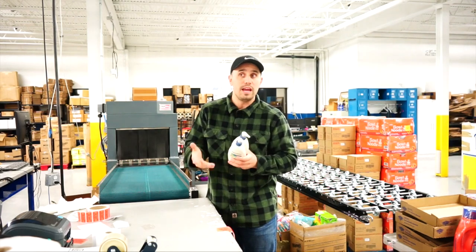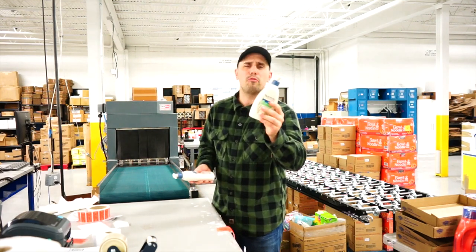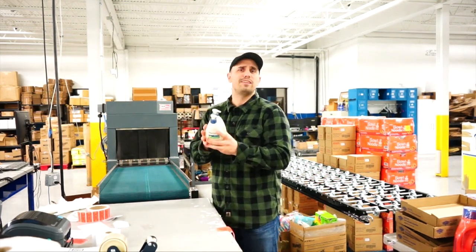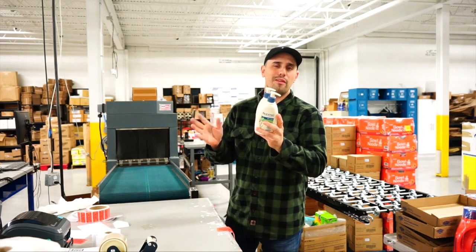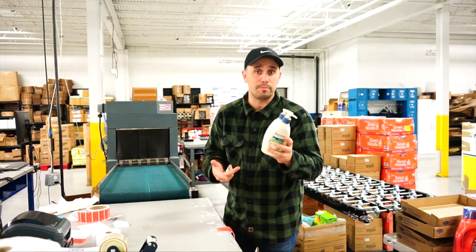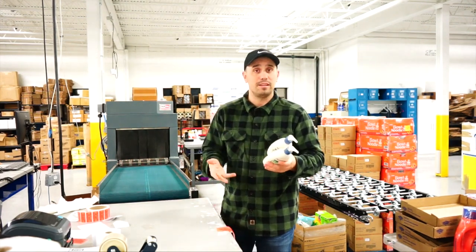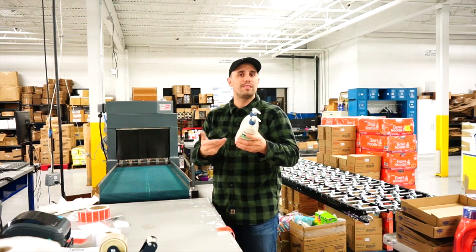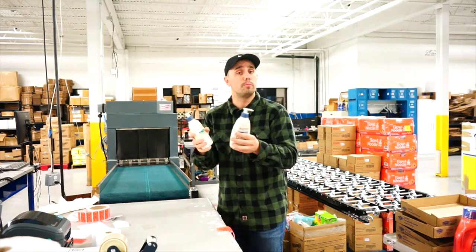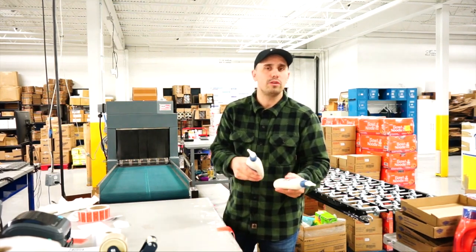The more you ship to one location, the cheaper per unit it becomes. Because it's cheaper per unit, you're able to pass those savings on to the consumer and also make more money at the same time. For instance, a product might cost about three dollars to ship anywhere in the US, and if you add another product it might cost five dollars total — meaning per unit you're now paying two-fifty instead of three. The more you add, the less per unit it costs.